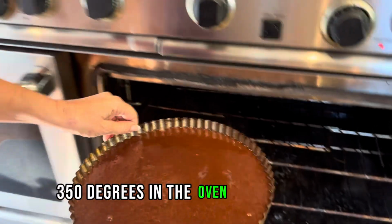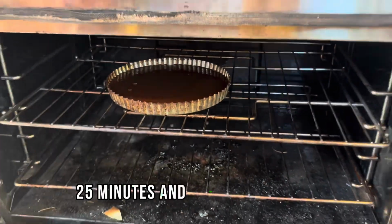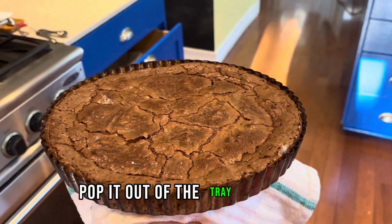350 degrees in the oven, only about 20-25 minutes. And there you have it. Pop it out of the tray and serve.